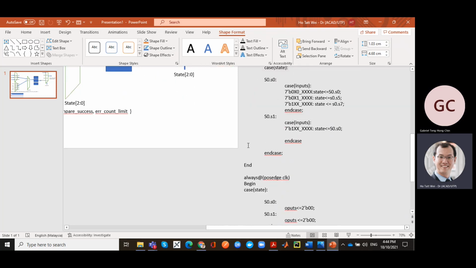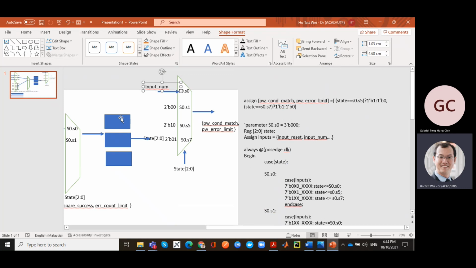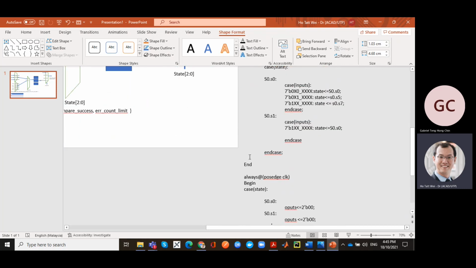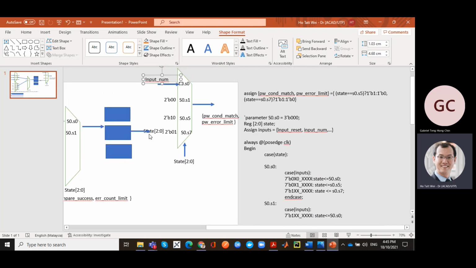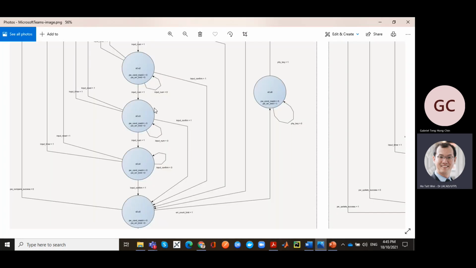Because the way you encode it, the input num will somehow go through a flip flop or something like that. So if there's no clock, there's no output. So you just have to be very careful what state encoding you're using. If you're using a Moore machine, meaning that the output is tied to the state, no problem.